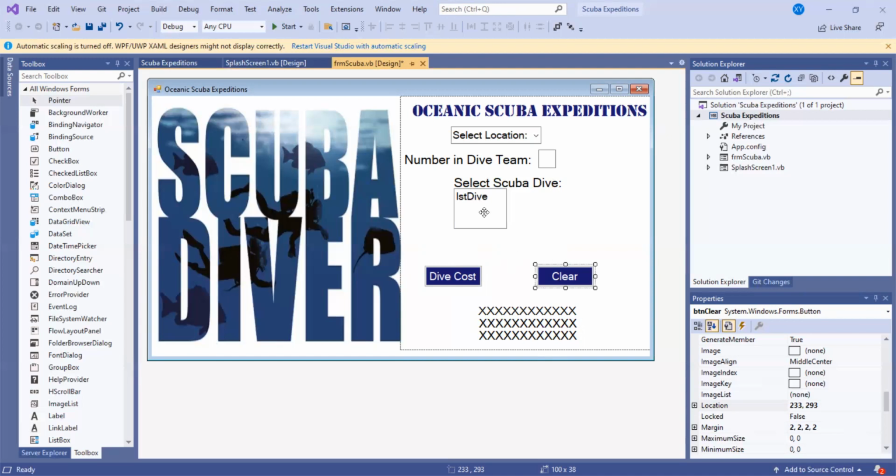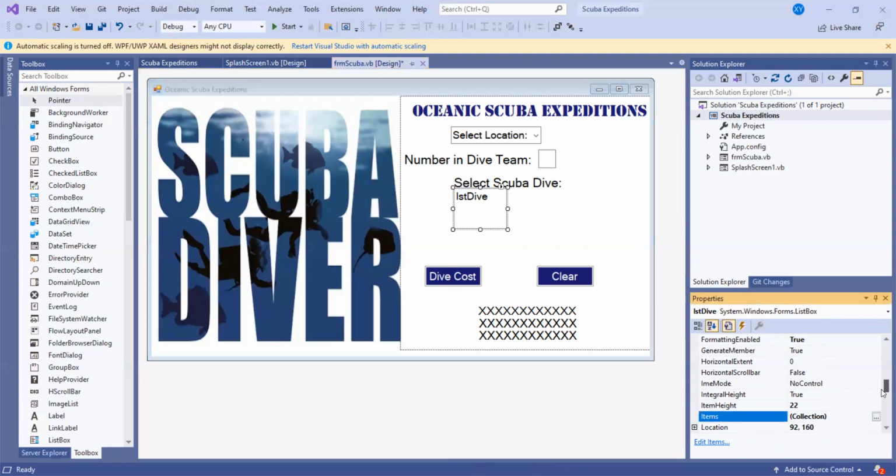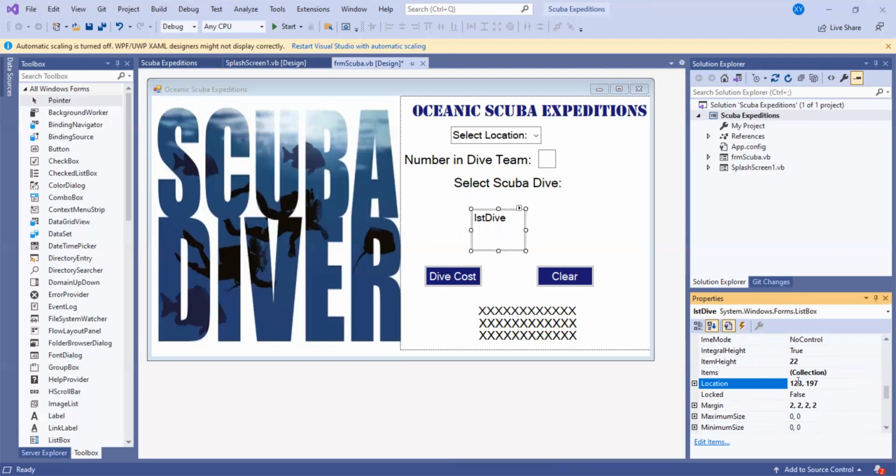I think all my objects are off because I didn't choose the right scale at the beginning. So I'm going to fix the list box location. The list box location is 123, 197, which is right here.